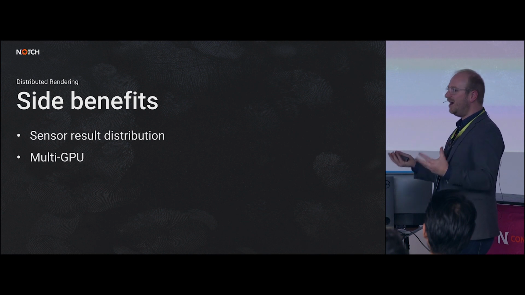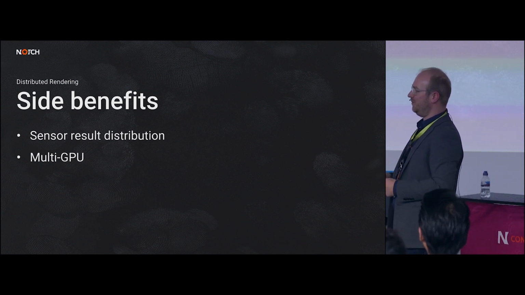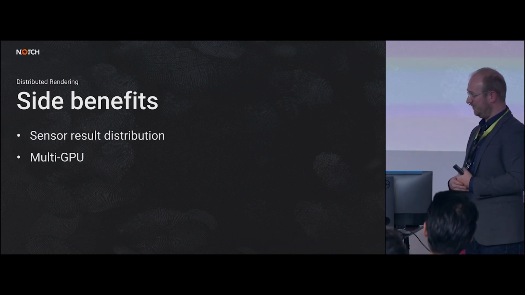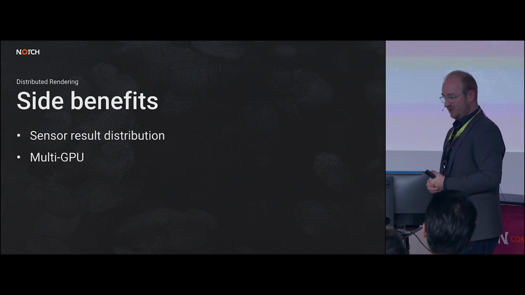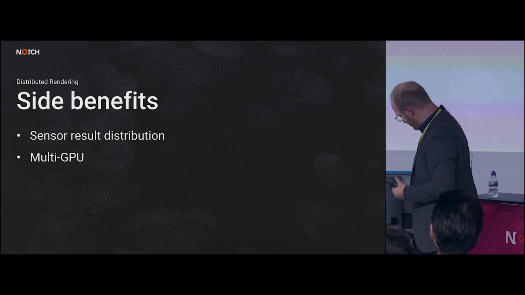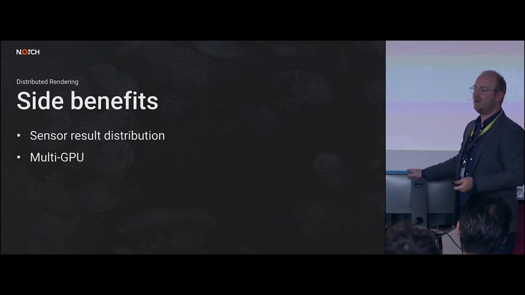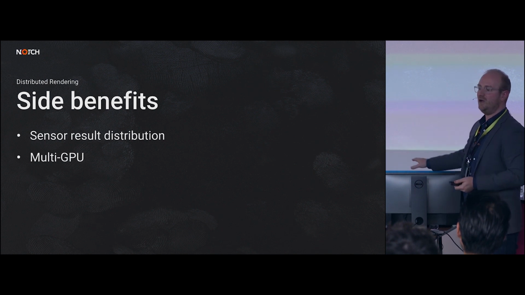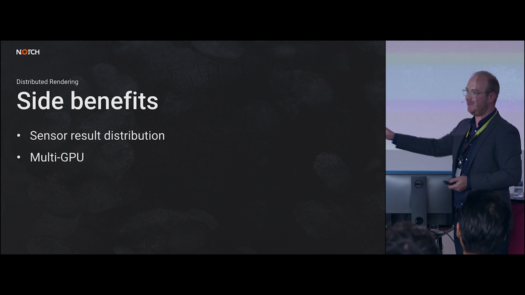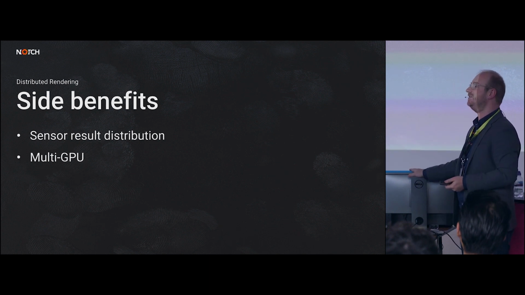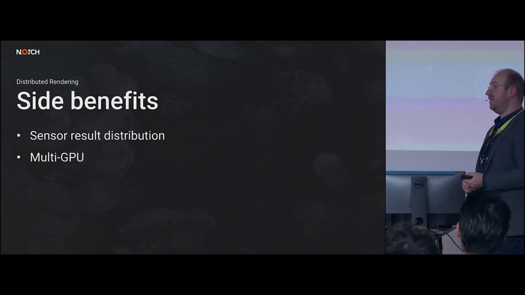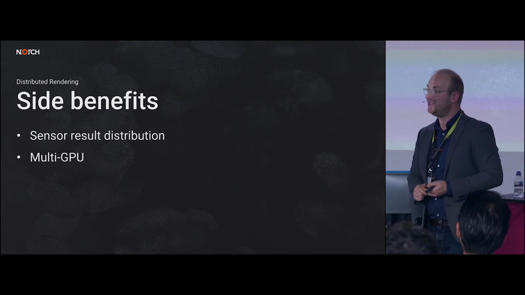Right, so what are some of the side benefits that we get out of this process? Well, the first one is that we can do sensor result redistribution. So I mentioned before that on our machine A here, I could be running, taking a Kinect input, and I could push that mesh to all the other machines, or I could have particles being emitted and have that pushing out to all the machines. And this has been a real bugbear, this whole sensors space, and we start to really get around that with this type of setup.